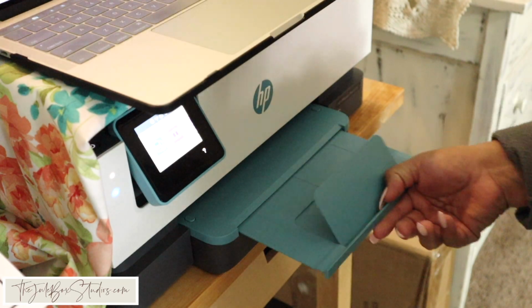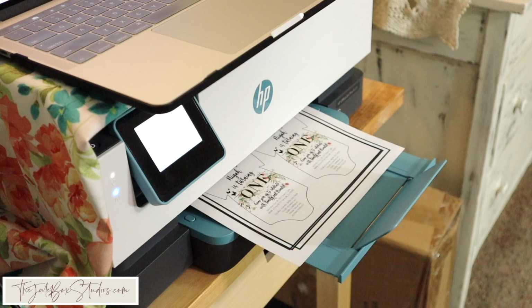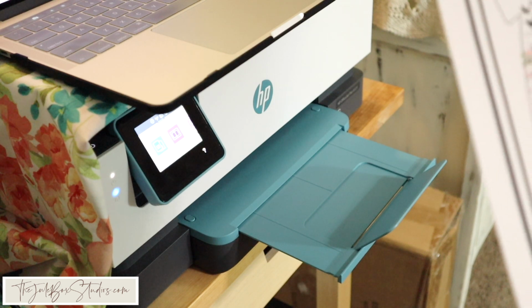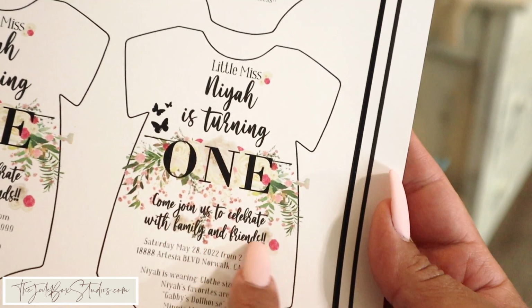Okay, here comes the moment of truth. Oh, it's printing on a different spot. Yeah, it didn't do it. Oh man, I really wanted this to work. Okay, so this is what happened. That top layer of flowers dropped down to down here.